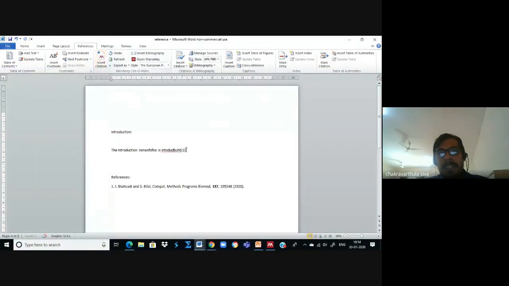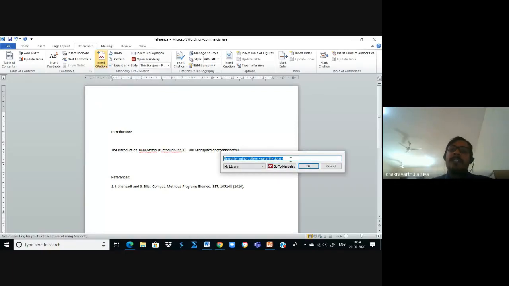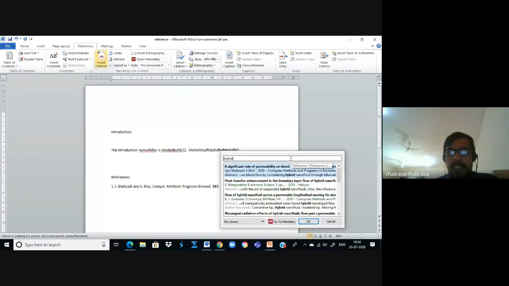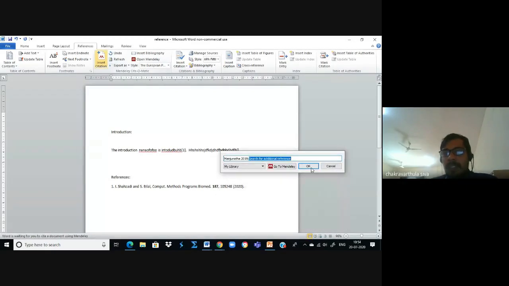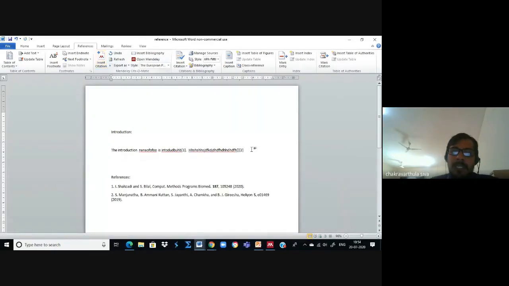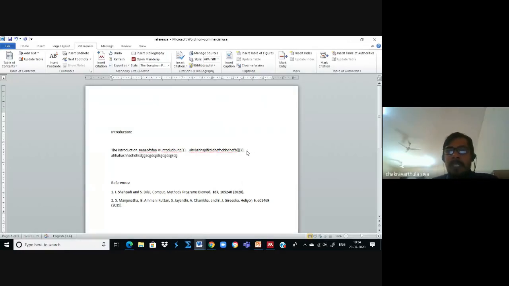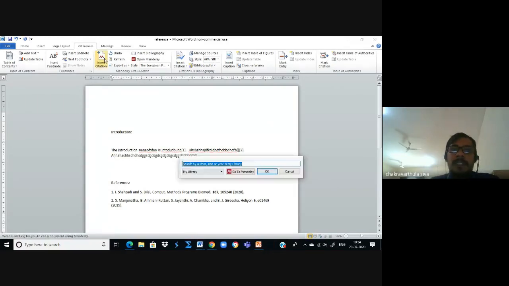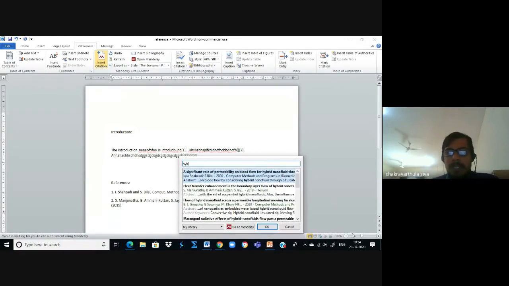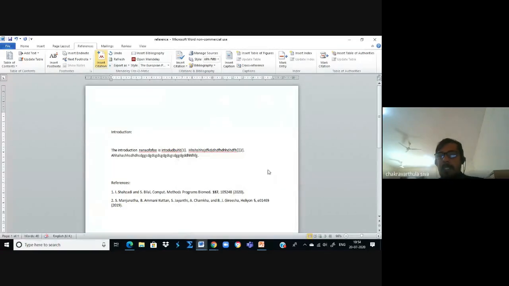Next, about the second article we have to write something, and then here we need to cite the second article. Just go to insert citation. In the insert citation, again just type hybrid nanofluid and then select the other article. So now we have cited the second article as well. Then for the next article, we write some content about that particular manuscript and add that article here. Then insert citation. I typed magnet or something, clicked on it, and then cited.